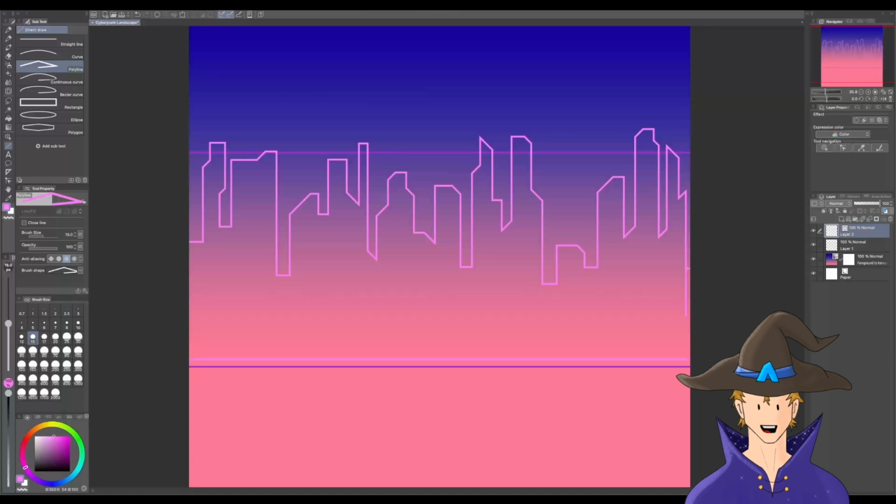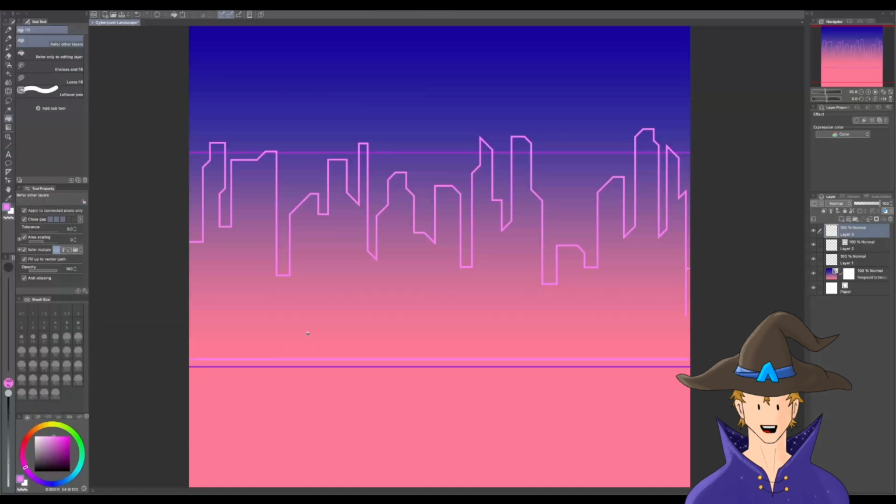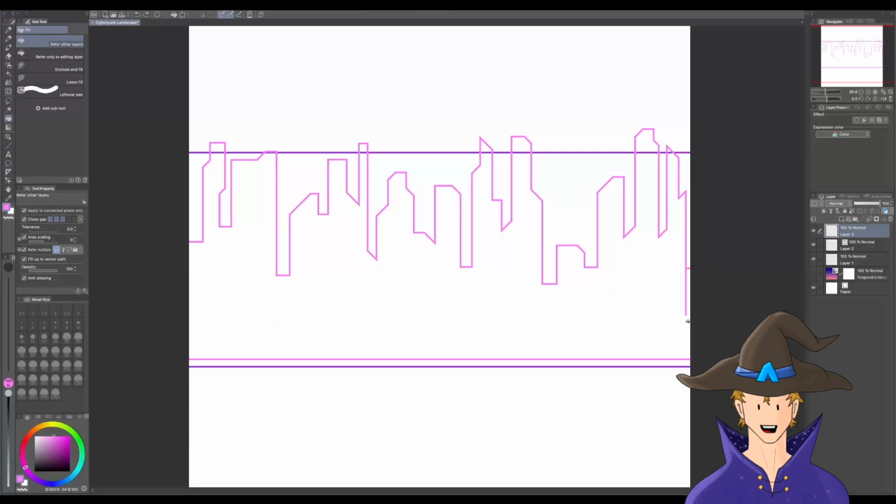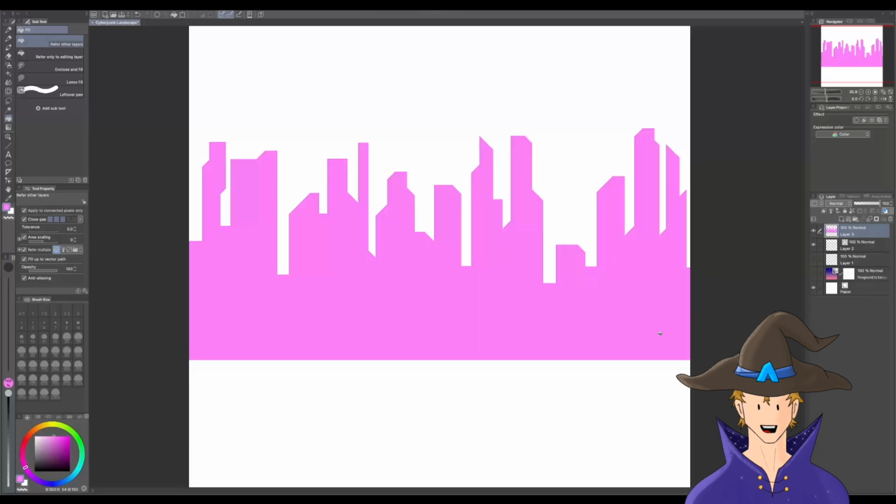With the lines done, I'm just gonna fill them with the fill tool and draw some more layers for the buildings.